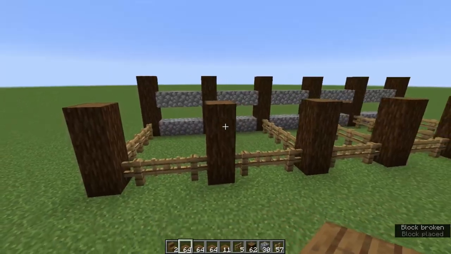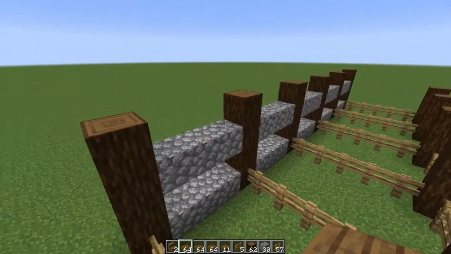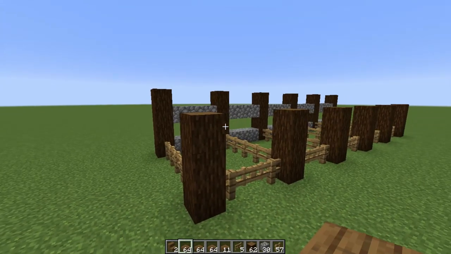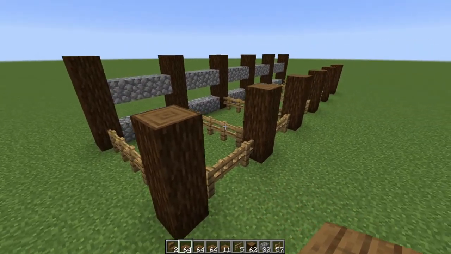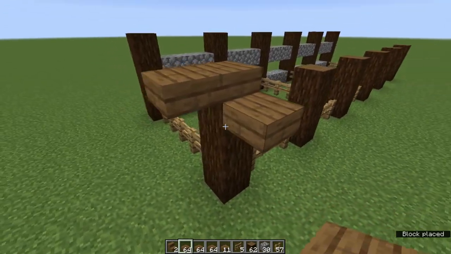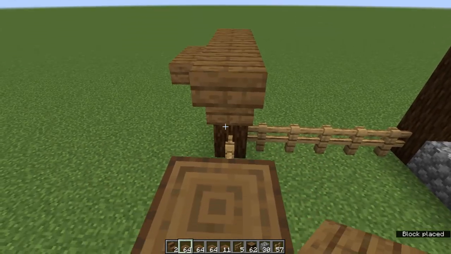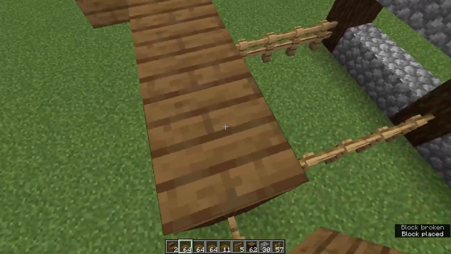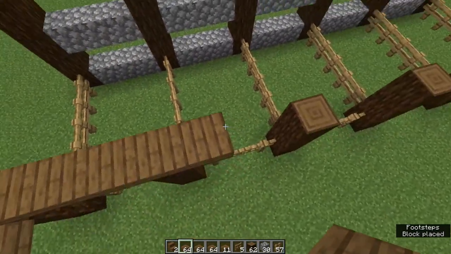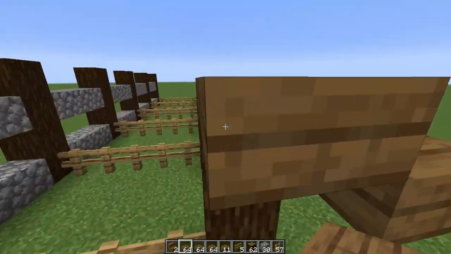Anywho. Alright, now what we want to do is use the slabs to make the rooftop, right? So we're going to do that. The first row is going to be like this, and then, yeah, there. Now we just build it all the way to the other side. So, yeah, here we go. There we go. Perfect. Looks nice.